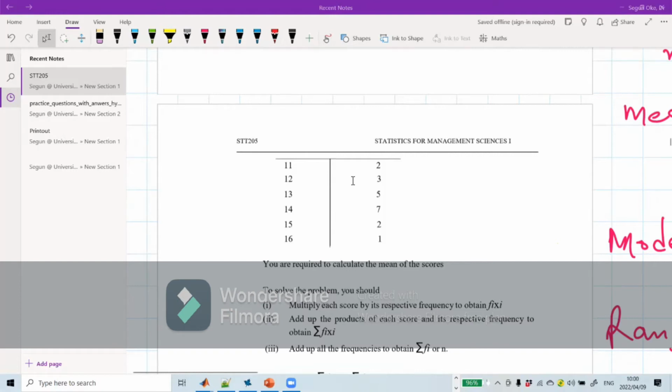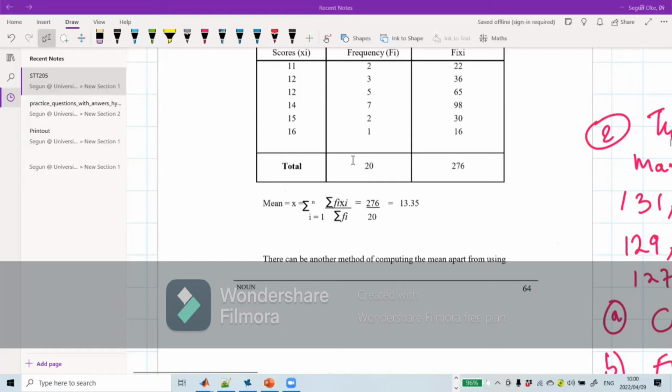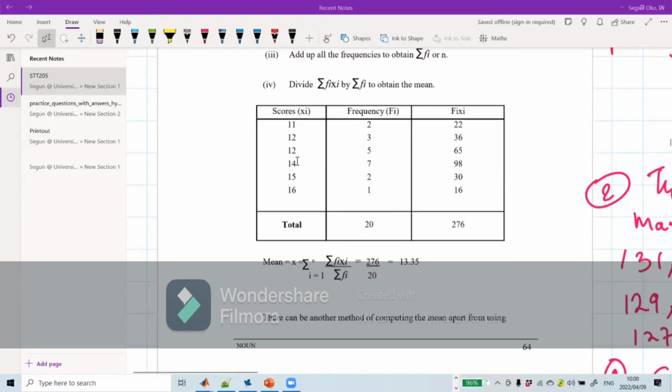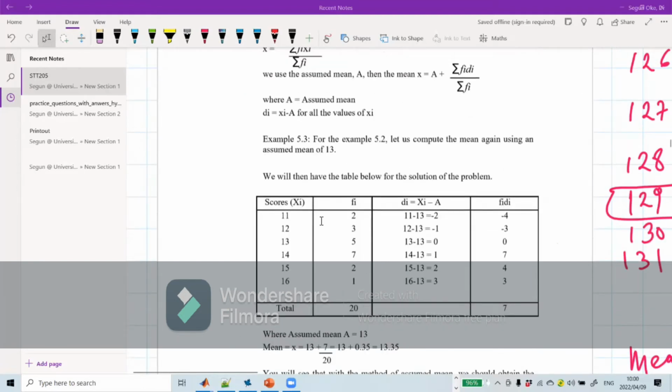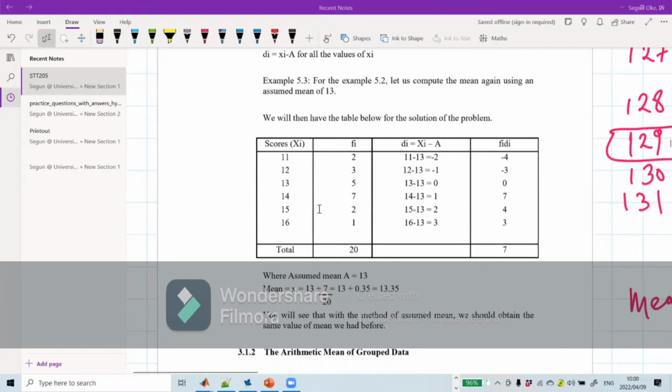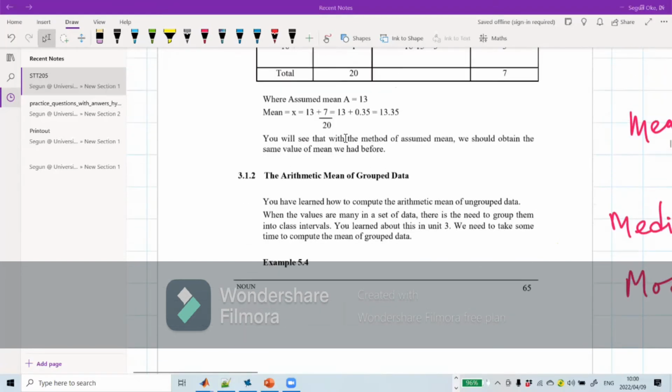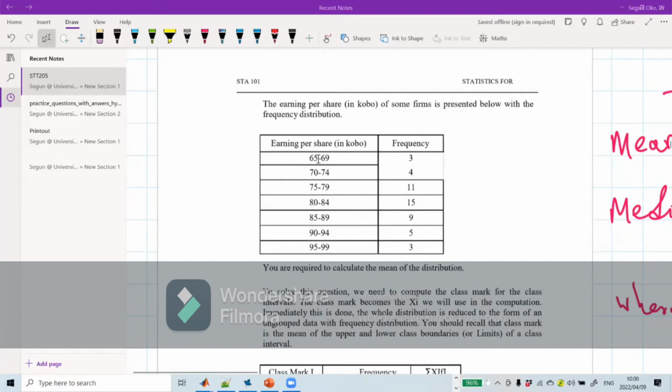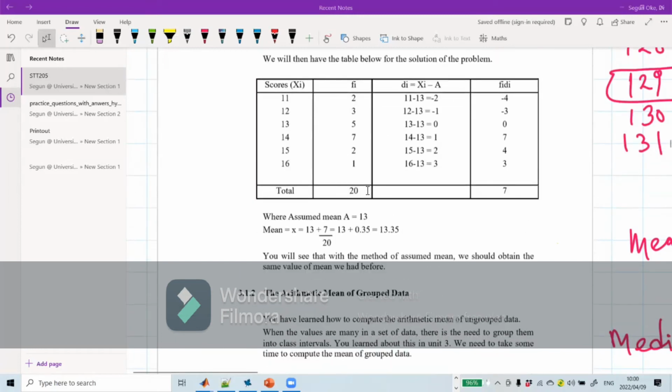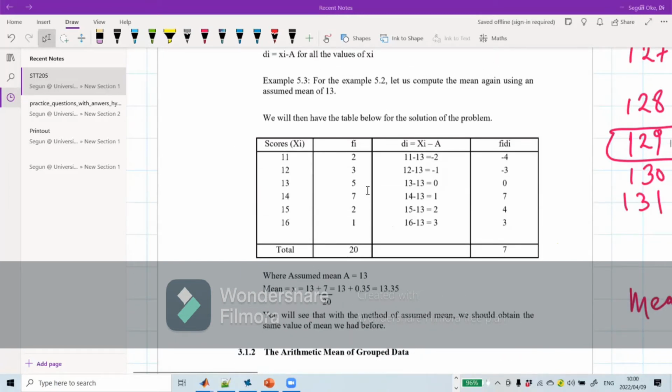I've told you, in ungrouped data we do not have a range. You can see here that in this data there's no range. It makes it ungrouped data. But if you look at this, now look at the grouped data. There is an interval between them, from this particular point to this point. That makes it grouped data. So this particular one is grouped data. Now, how do we solve grouped data?